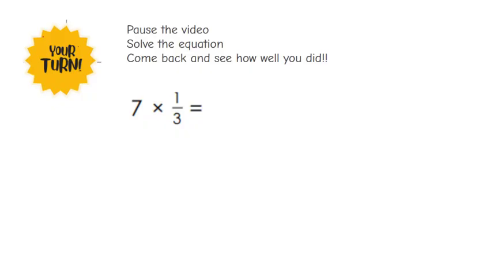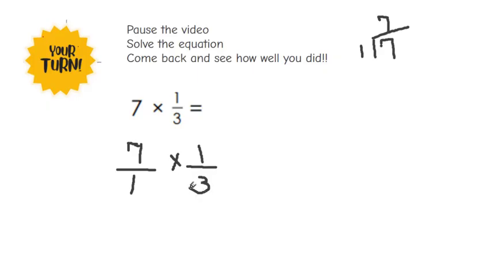When we multiply a whole number by a fraction, we have to turn the whole number into a fraction. Basically, a whole number looks like this. You put the whole number at the top, and you put a 1 at the bottom, and then you can multiply. If you were to turn that into a division problem, 7 divided by 1, 1 goes into 7 seven times, and you end up with a whole number, 7. In the lesson video, you also saw how it can be broken down into repetitive addition. If you don't know what I'm talking about, go back and watch that video.